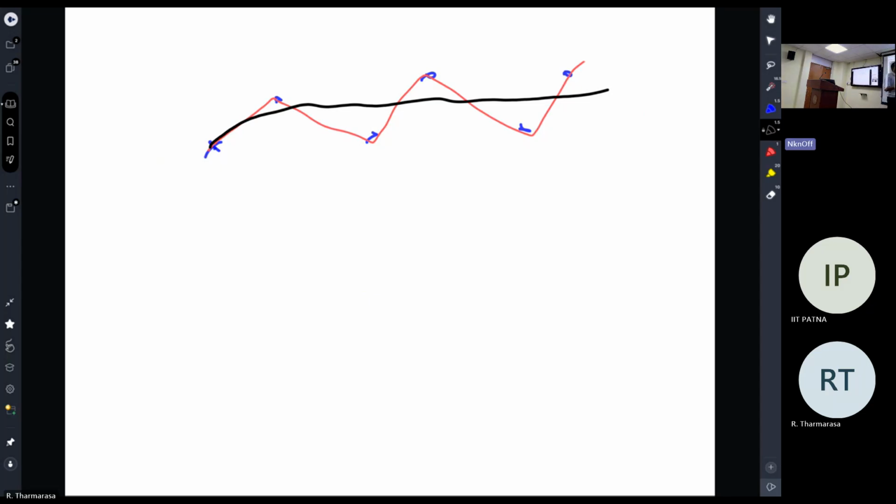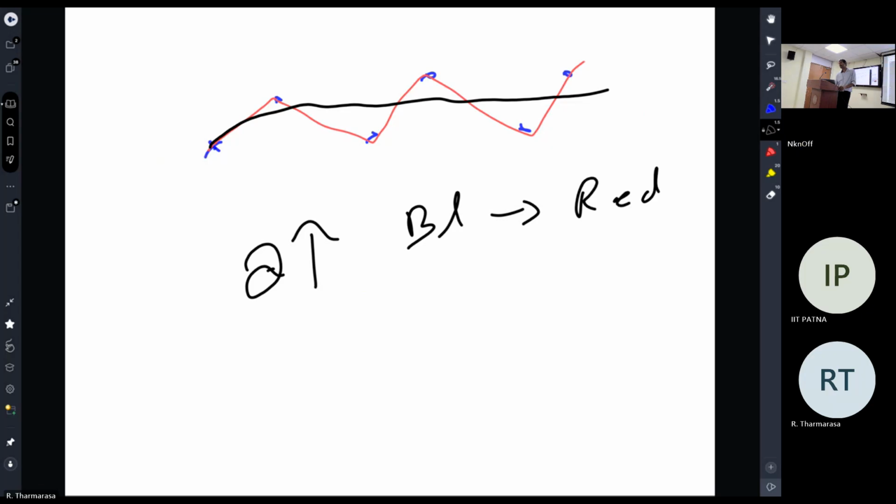But in pedestrian tracking, if you increase the value of Q, then the black will approach the red. That's what is going to happen. So when you increase the process noise, you are losing the benefit of the Kalman filter, or the prior is not giving anything.